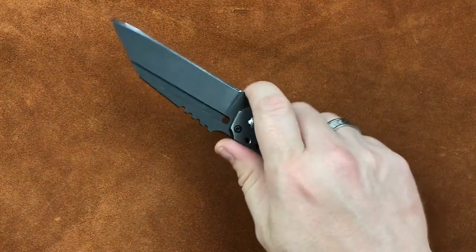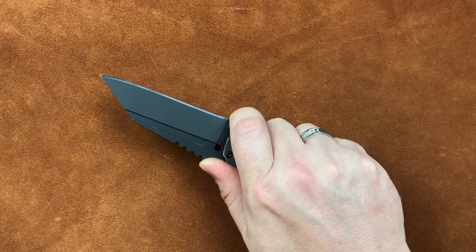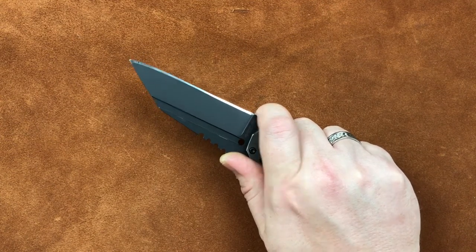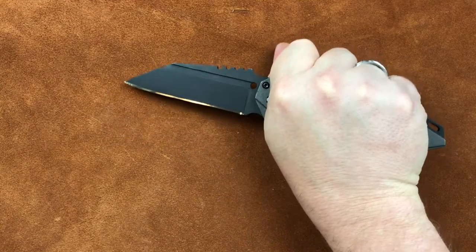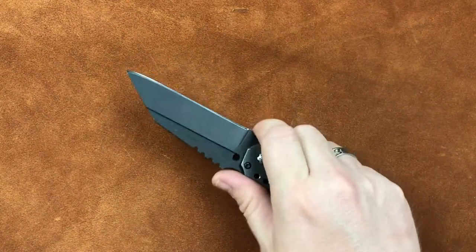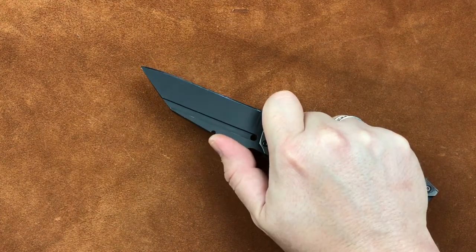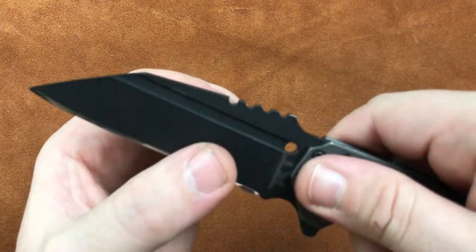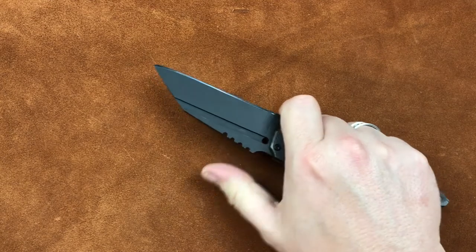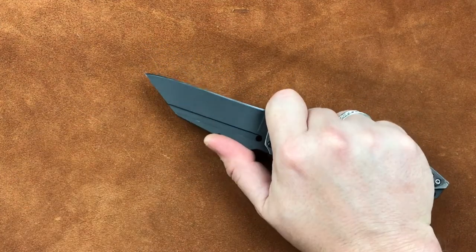On to ergonomics. Whenever you get this knife in your hand, it was really designed for most of your tasks to be held with your index finger in that forward finger choil. That gives you a lot of control over the knife and makes using it a pleasure. You can get it back in a standard grip for draw cuts and push cuts, or even grab it up at the forward position for push cuts. And if you really need to bear down on things, that's where the jimping comes into play. It's big, it's square, and it will get a hold of your hand without cutting you up — more aggressive than some knives, but it will leave indentions on your thumb and hold you in place solid.